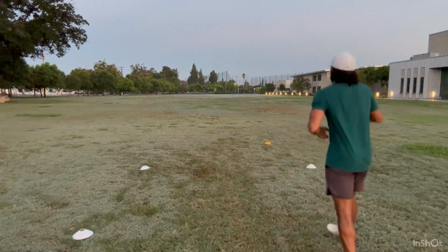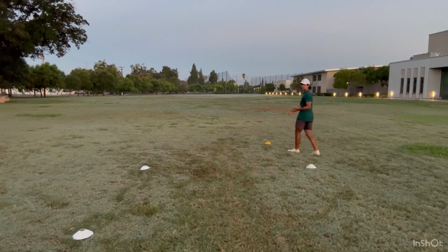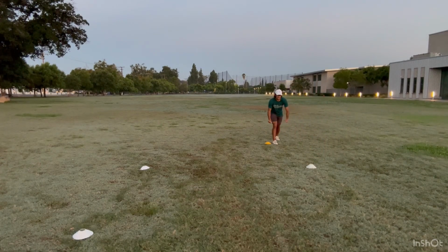So what you're doing is you're going to start at this orange cone. I call this an L drill, I guess you could say. It's mainly just 90-degree cuts. So you're going to start out here. Right foot is going to be up in this case. Set, go. It's only 3 steps from cone to cone.